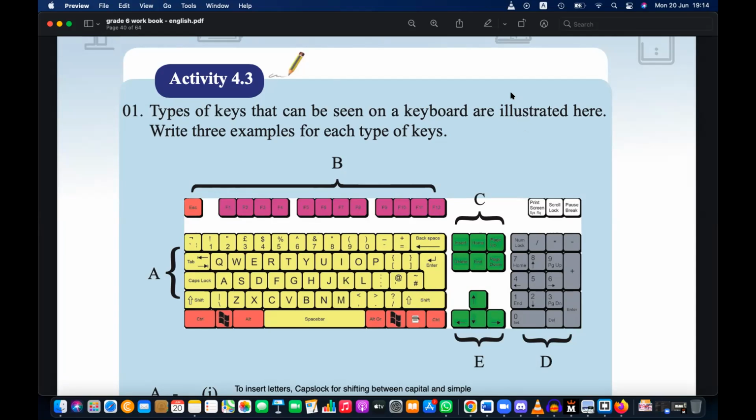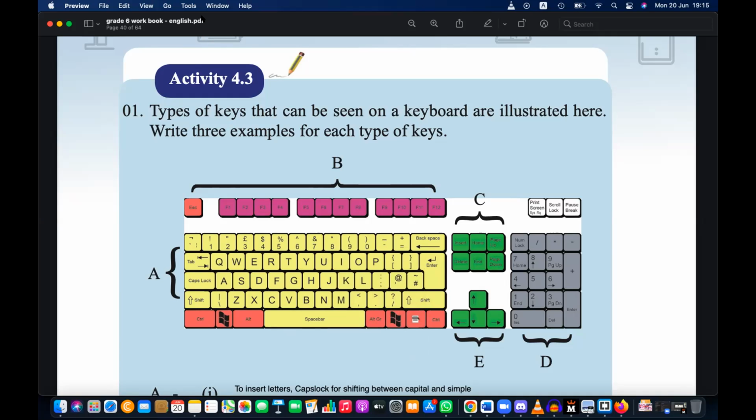Okay. So section A, the yellow color keys. Can you tell me a few usages of these yellow color keys?